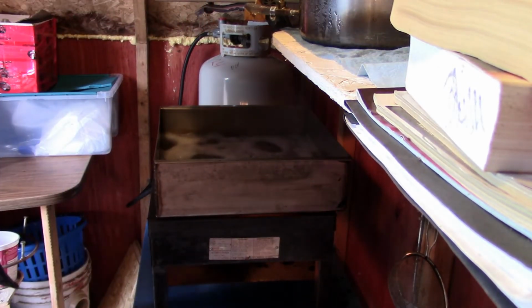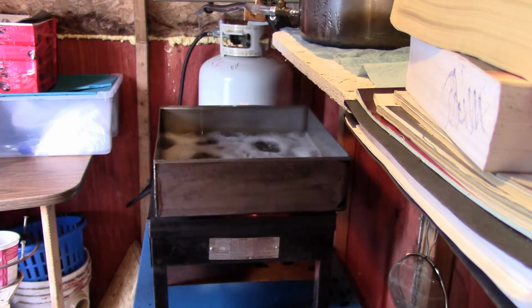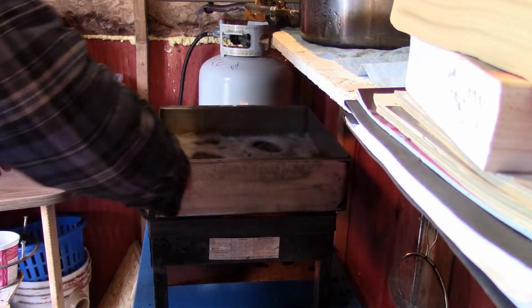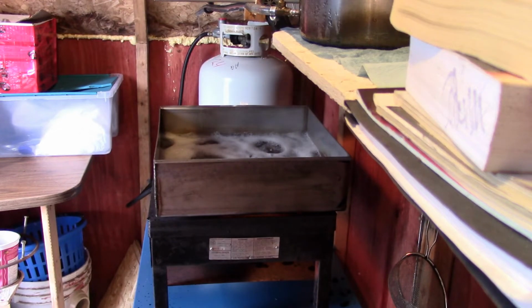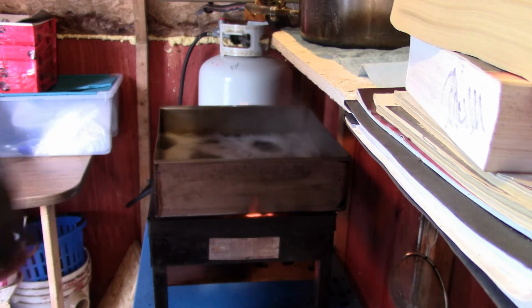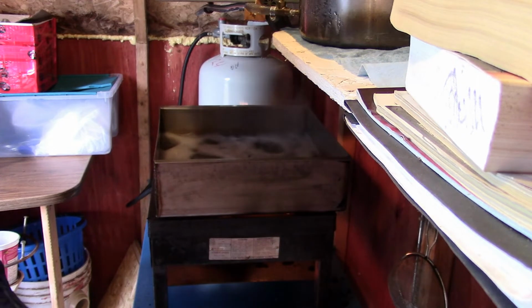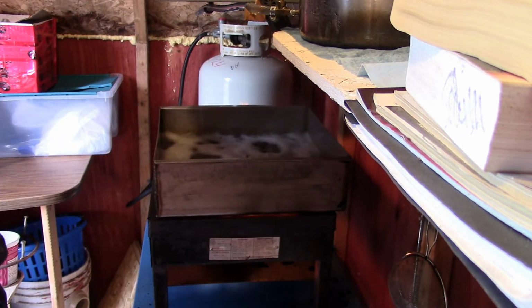Now, there's soot everywhere. It never used to do that. I'm not sure what's going on, but there's not much I can do about that right now. So I'm just going to let this finish boiling, and when I finish this sap into syrup, then I'm going to take the burner and I'm going to clean it. I didn't clean it well this year. All I did was sort of brush it off and flash it up, and it burnt okay, so I went with that, but it's really, really sooty.